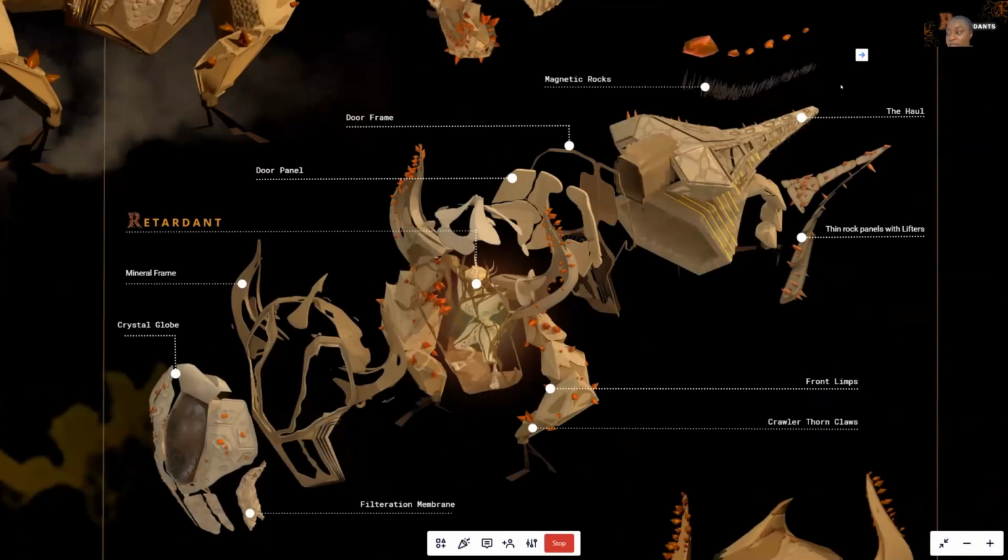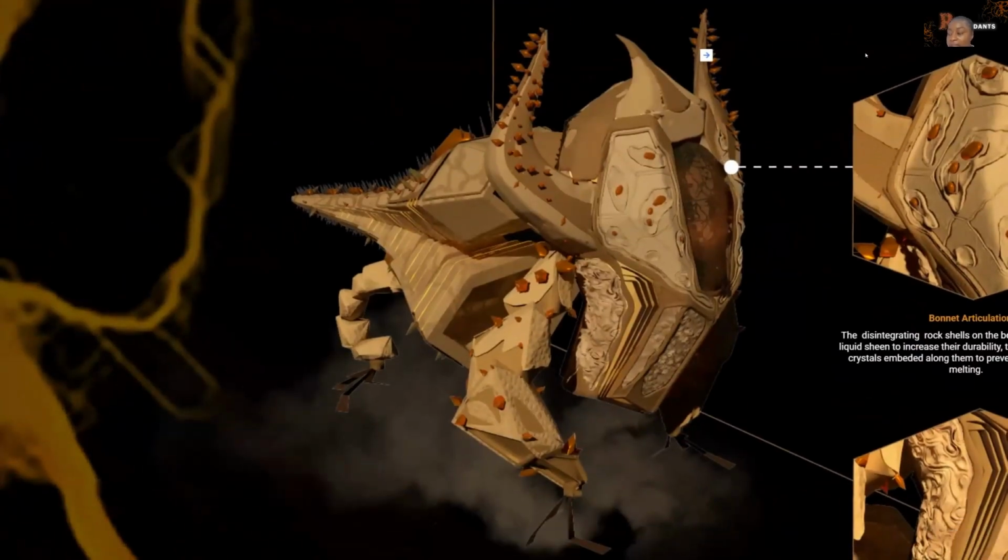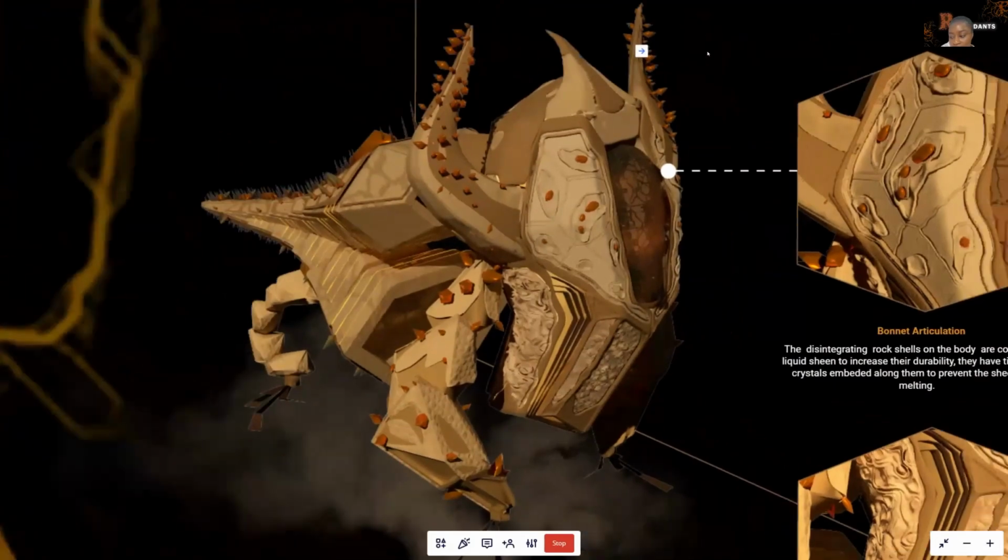All parts of the main chamber are welded together by a dark mineral frame, which is like an exoskeleton, tying the different fragments together. The crystal globe in front is the main energy core and the control center for the vehicle. The hood of the vehicle also has these horn-like antennas that are adorned with spiky crystals, which are geolocation sensors and danger sensors for the vehicle.